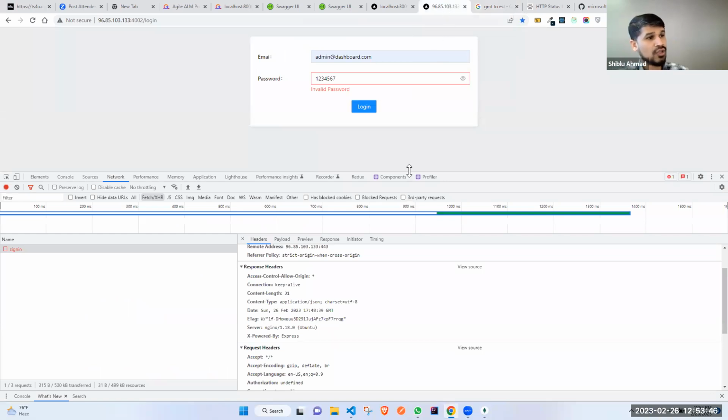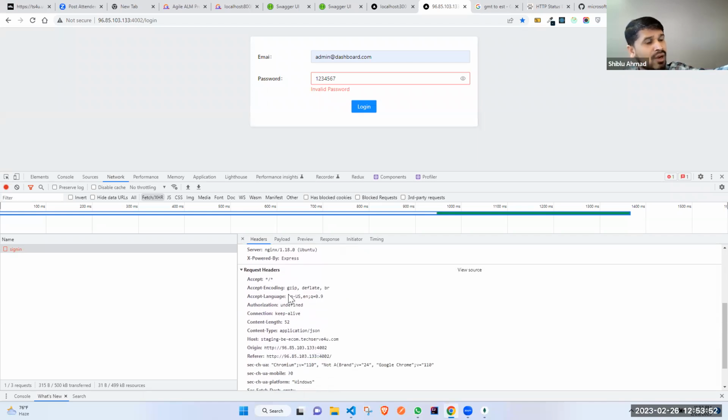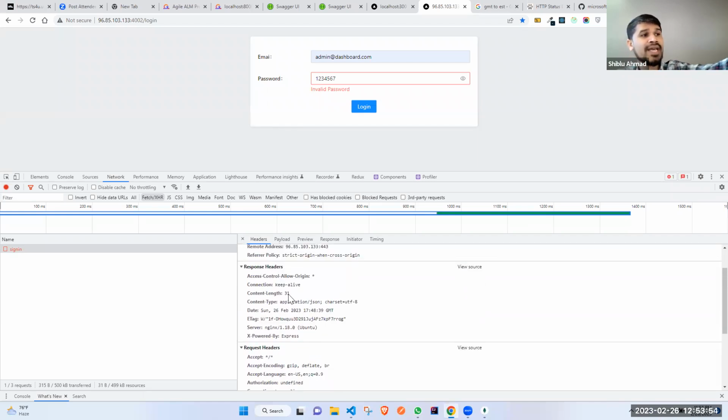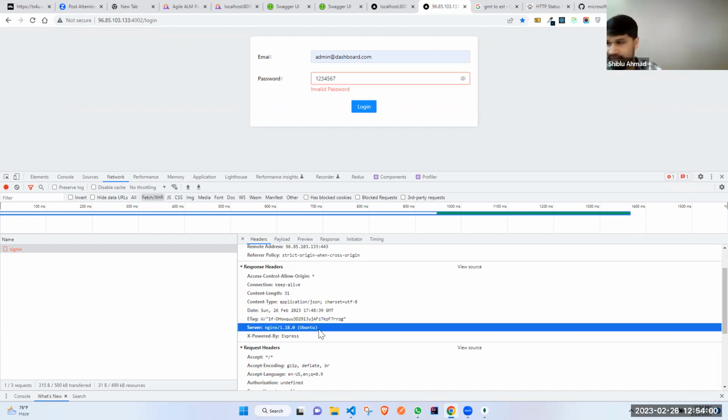Okay, continue now. So you see this, we have actually proven everything. Scroll down and look at this here. Go up, up, up. So there is the server for this. I said Ubuntu, right? There is an Ubuntu machine. It's a Linux distribution. And there is Nginx. It's a web server. Anything you do from the front end, in the website, there is this special software called the web server. The web server takes the request from the front end and sends the request to the back end, meaning the business API logic.